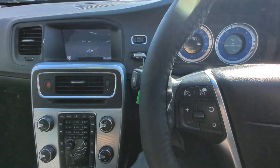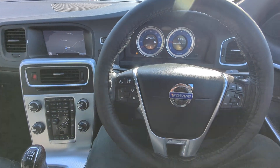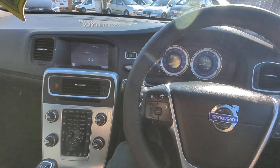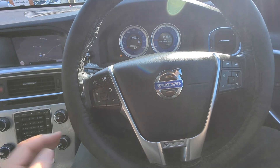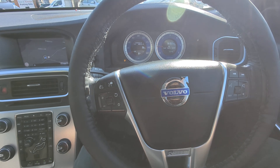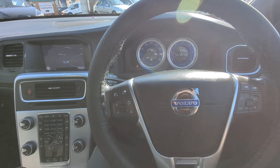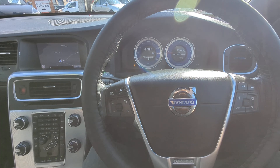So that is everything I can see on the car. If I've missed something, please do give us a call and I will pop out and check for you straight away. I will upload as many pictures as Autotrader allows — interior, exterior, and paperwork — along with this video. I'm trying to give you the experience of viewing the car without having to come down to the site. We quite happily do remote business: you can phone us with a small deposit to secure the vehicle, we bring it over to you, and then you pay the balance once you're happy.